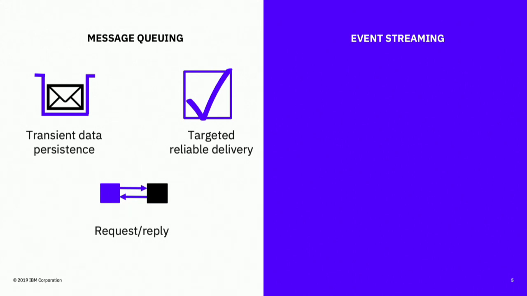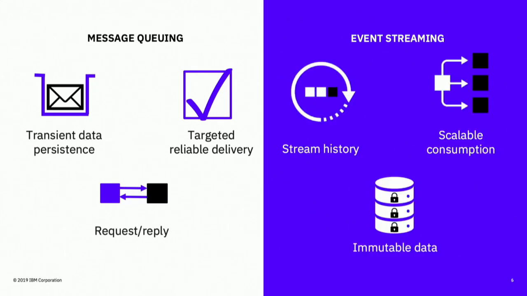Event streaming is around passing events through your system. An event is a statement of something that happened. Kafka and other event streaming technologies provide stream history — that's an important difference. Once the event goes onto a topic, it stays there and many different people can view that event and react to it, providing scalable consumption. Once the events are on the topic, they're immutable. Whereas a message might change as it gets passed from queue to queue, an event is something that has happened and it shouldn't change.